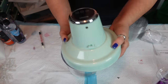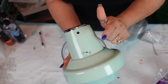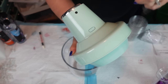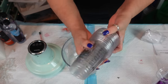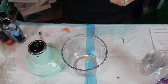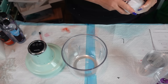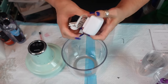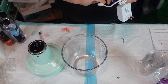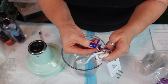There are buttons on the top. It's just your basics. Here is the release valve. When you go to do this, you want to make sure that it is closed, so I'm going to close it right now. It comes with measuring cups, which is awesome. And then here's your plug. If you're in the UK or Australia, you may have to purchase a different plug, but here in Canada this is compatible with my hydro, which is fine. Oh my goodness, I twisted it the wrong way. Let me just untwist this. My apologies, guys.